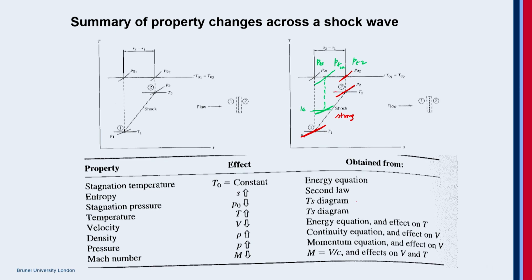Now I want to look at it from the shock. The green one is a weak shock, the strong red one is a strong shock. I want you to picture it on a relative basis. There are two shocks forming there, one weak and the other strong. On an absolute basis, whenever there's a shock, the total pressure decreases. That is absolute. On a relative basis, if it's a weaker shock, the total pressure is greater than for the stronger one. Are you able to picture this?